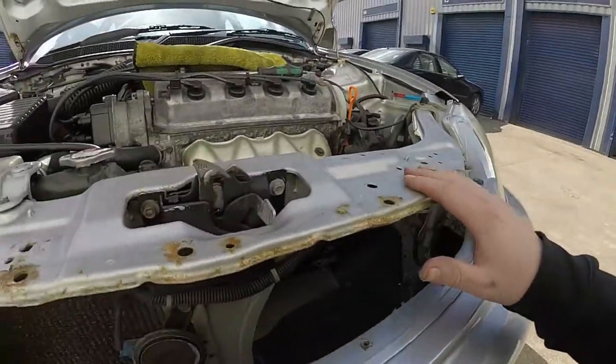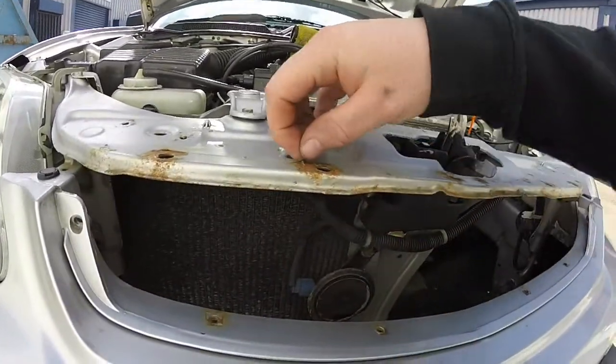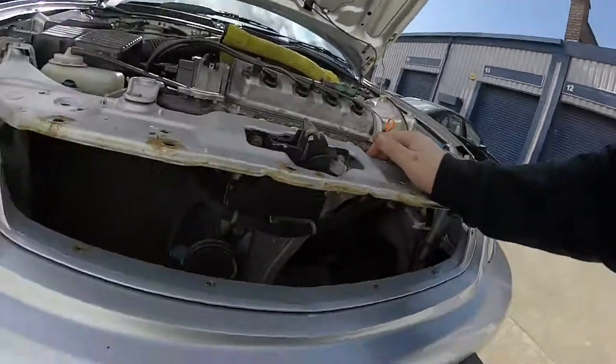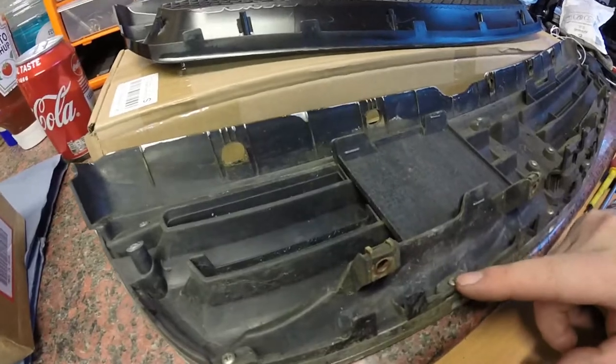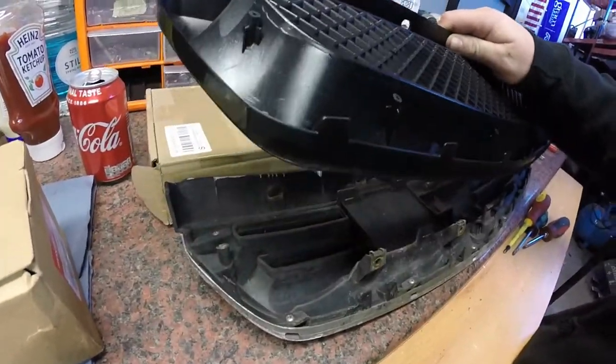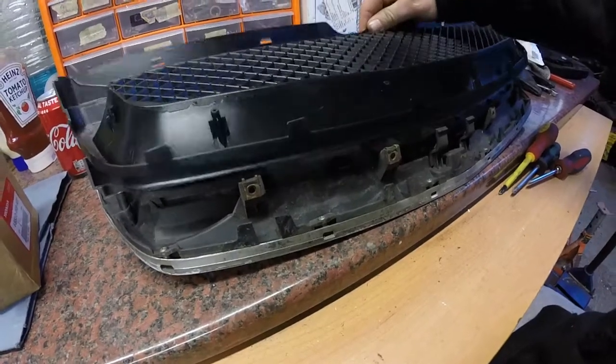That simple. I am going to tidy all this up because it looks like it's been done with a hammer. Give that a bit of a tidy and a bit of spray and we'll be bang on. I'm going to look into the new grill now — looks like you might need to change some bits over for the mounting. There's some screws here but not in the same location, so maybe this just bolts straight up. There was no mounting point for the bottom — that's completely different.